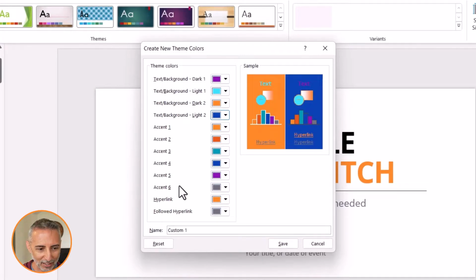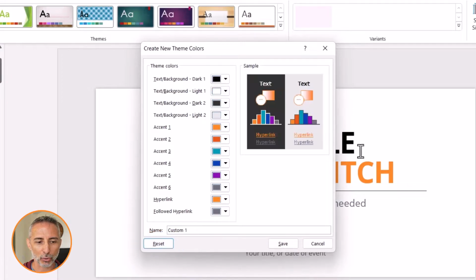Now, these other accents, these are the big ones that you might really want to change. Maybe you want to keep all the other ones how they were. All right, so I'm just going to hit this reset and reset it back to its original master one. Maybe I want that to be black, white, black, and then light gray. That's what I want to keep. I like those colors on the slides, but I want to change my accent colors to my theme colors.